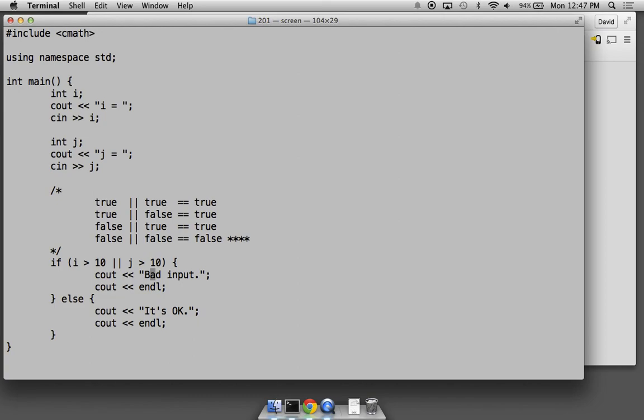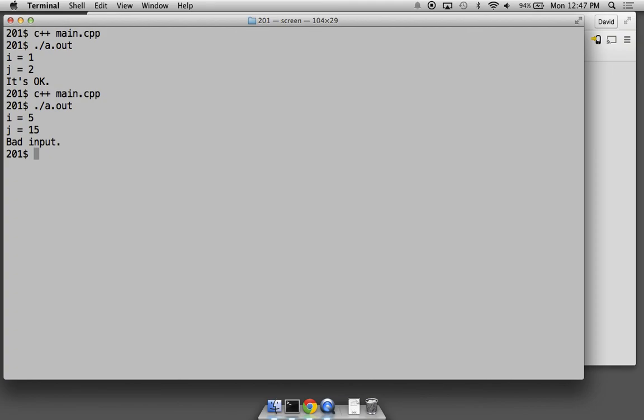So it's actually false. Both substatements are false. The only way to get this to be false is if both things are false. Of course, if both things are true, it's also true.